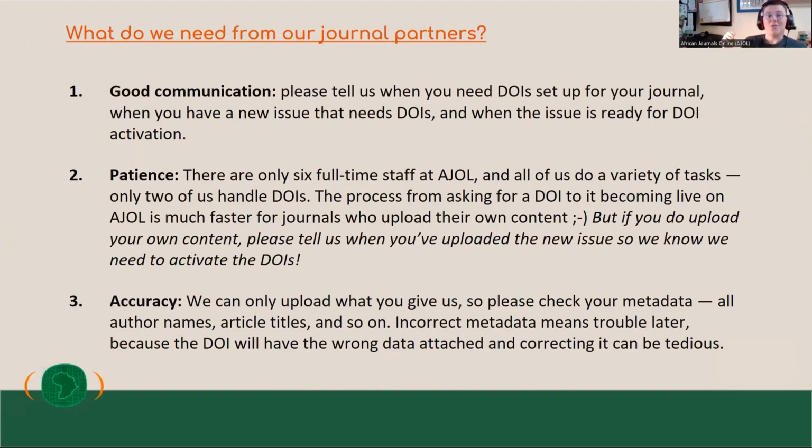I apologize. So what do we need from you? Good communication. Please tell us when you need your DOI set up, or when you have a new issue, or when the issue is ready for activation. Let us know. As I've said, there are only 6 of us, and there are over 700 journals on AJOL. So we need to be told when things are happening. We do not have the staff power to monitor. So let us know. Communication is key.